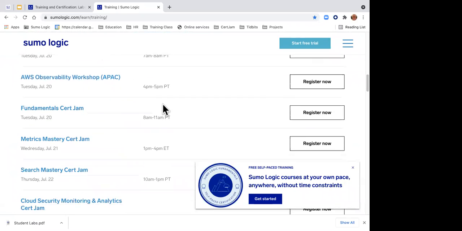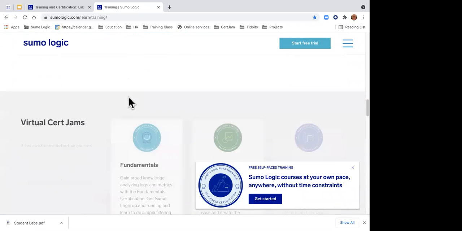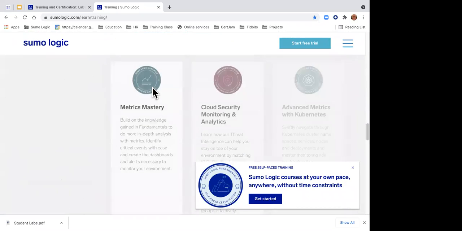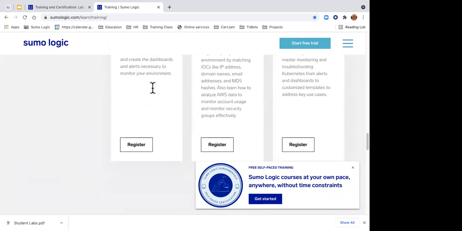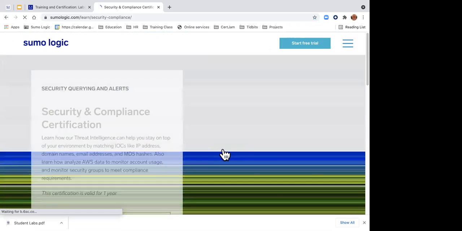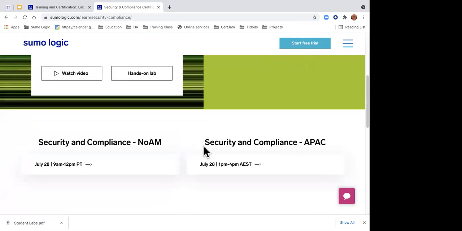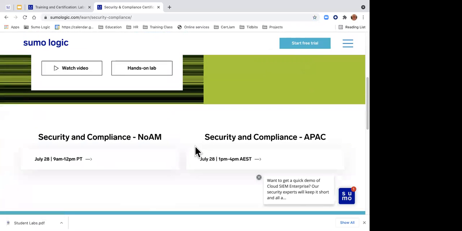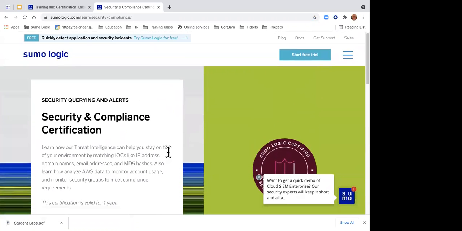These are the various search jams we're doing by geography, and you can see when these classes are. You can click on register and see when they're being offered. As we're getting close to the end of July, this is the July schedule.